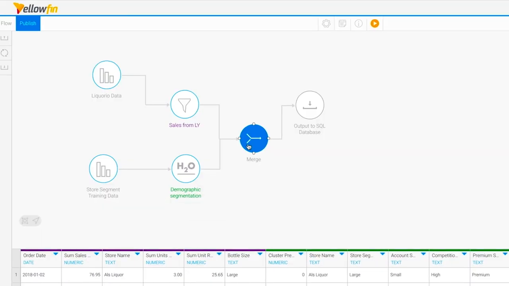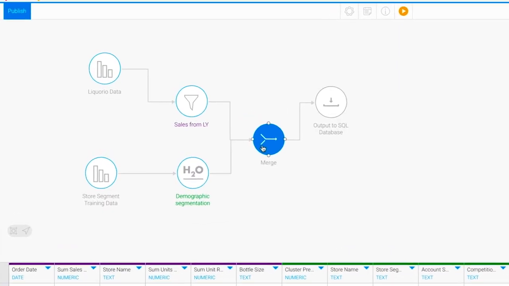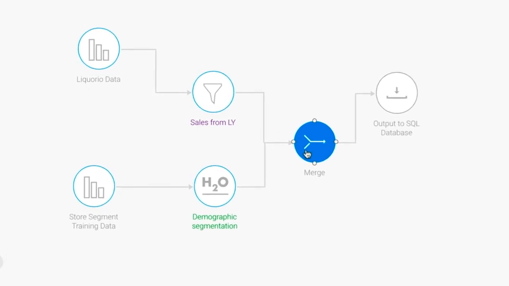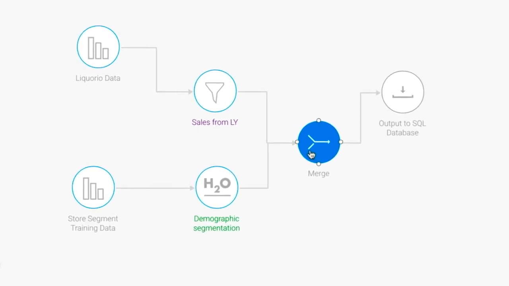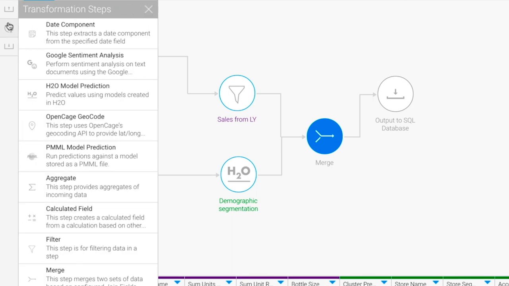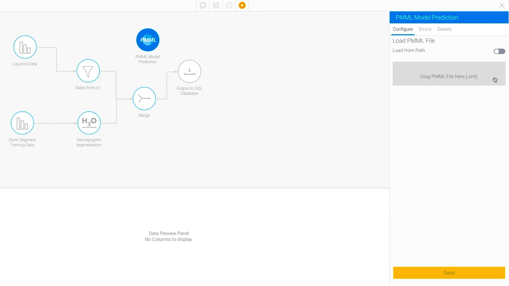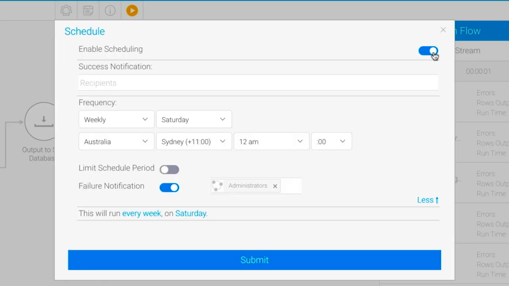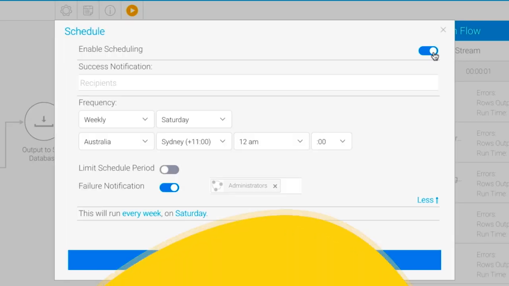If you need to extract data from a variety of sources and transform that data so that it is optimized for reporting, you can use Yellowfin's ETL module. You can link a series of transformation steps together, then perform functions such as merging, filtering, calculations, or geocoding. Simply drag on a step and configure it to achieve the action you want. Run and test your transformation to ensure you will get accurate results. Run on demand or schedule using the flexible scheduling options.